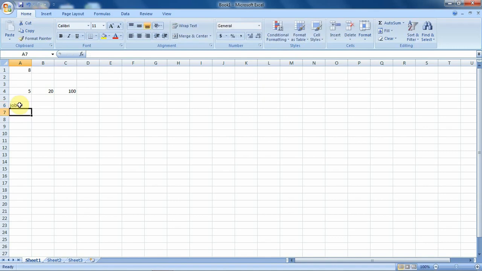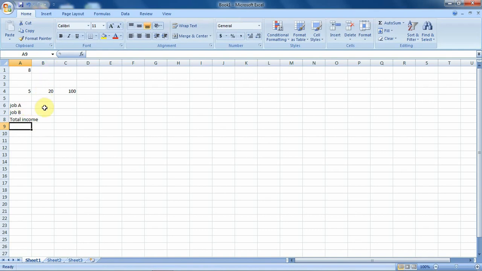We press enter, then we say job B, then we press enter. We also type total income, we press enter.